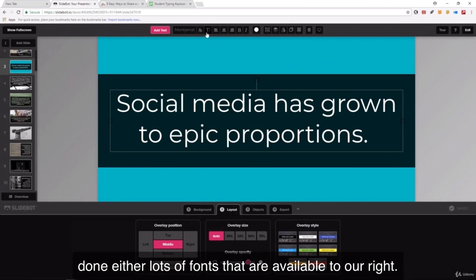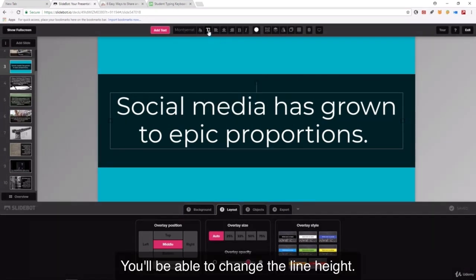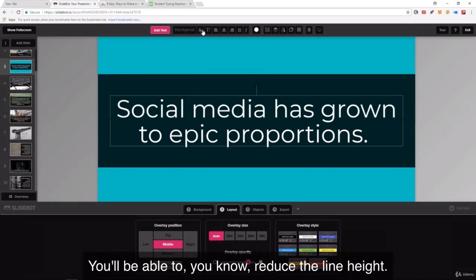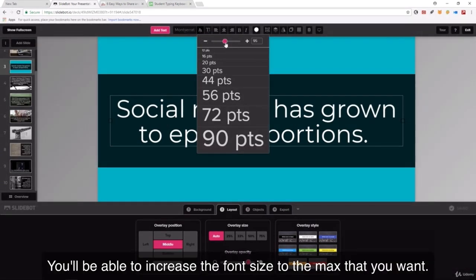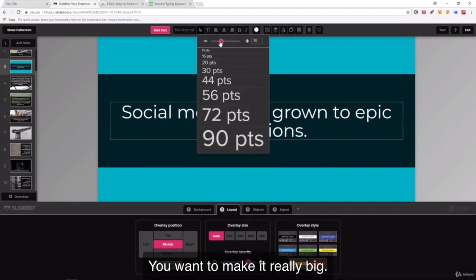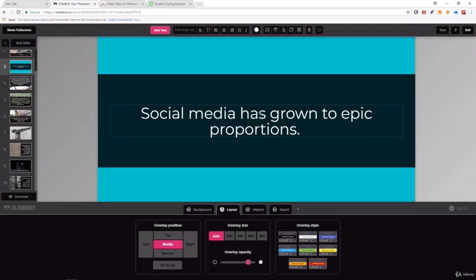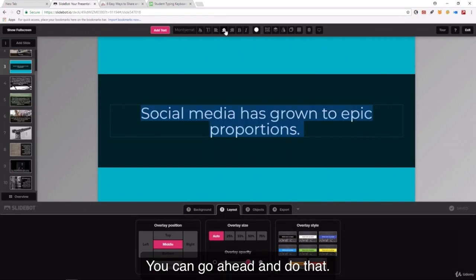There are lots of fonts available, right? You'll be able to change the line height, reduce the line height, increase the font size to the max that you want. You want to make it really big, really appealing, or really small, you can go ahead and do that, right?